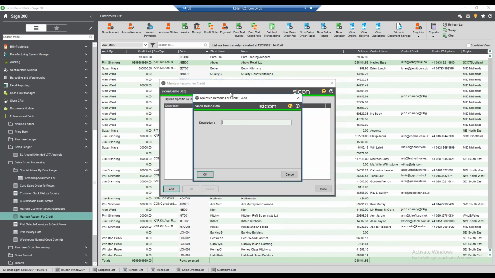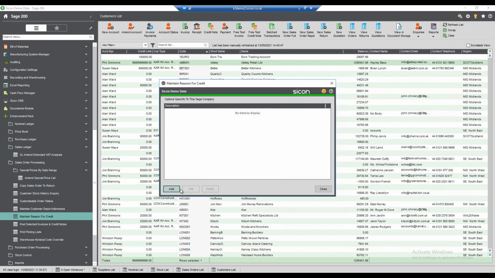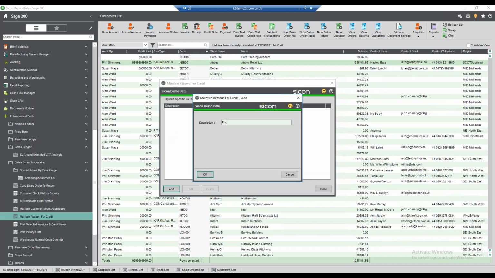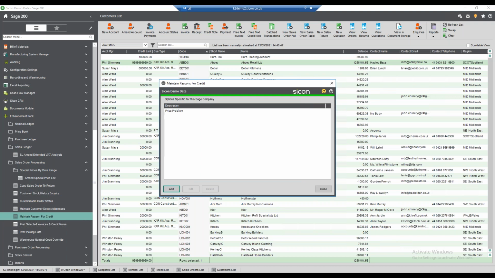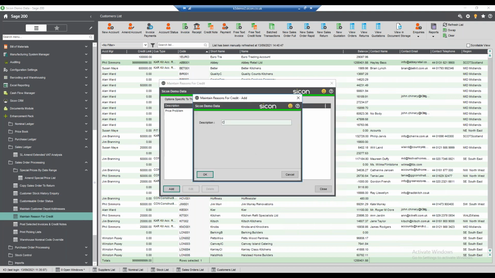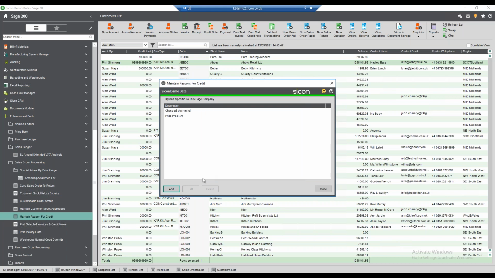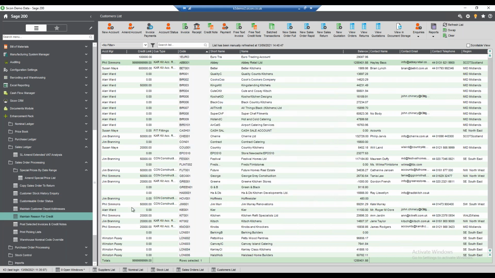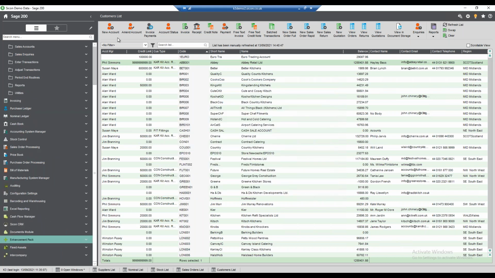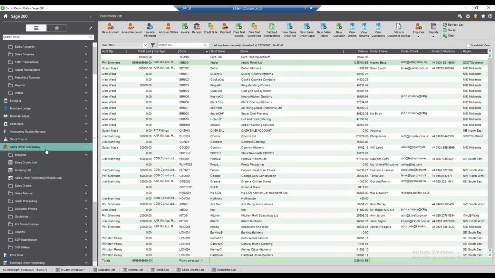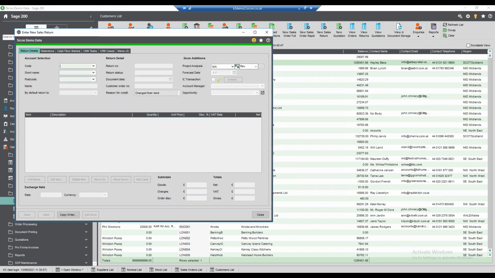So it's a way of being able to maintain reasons, let's say price problem, change their mind, that kind of thing. What that means is that on a return, you can then manage the sales return reason for the return, which is quite nice.